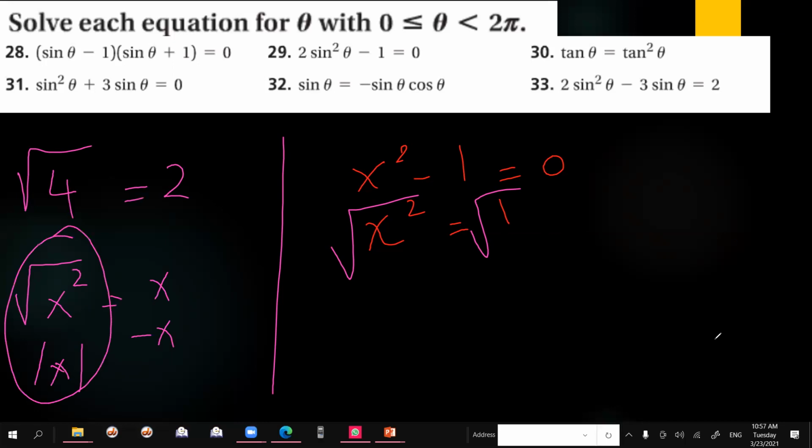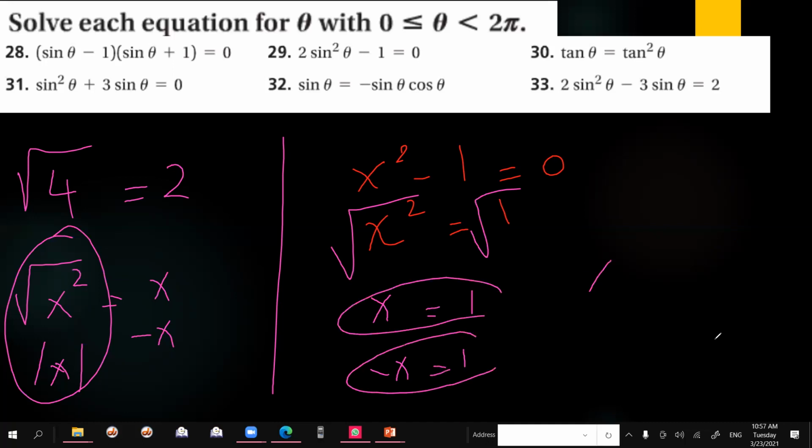So when you have here square root of x squared, that means x or -x. And square root of 1, it is 1. So that means we have two solutions here. x is 1 and -x is 1, or you can say x is -1. So be careful. I think you explained for us that if we have a variable, we should do it positive or negative. But if we have a number, no, we will make it just positive.